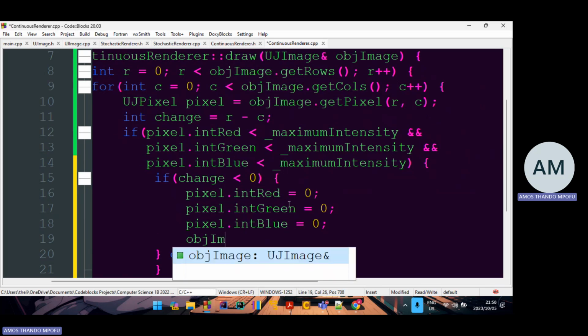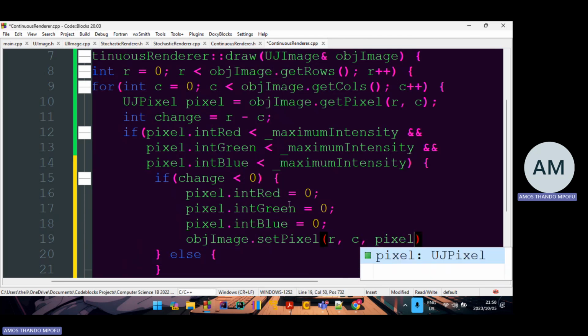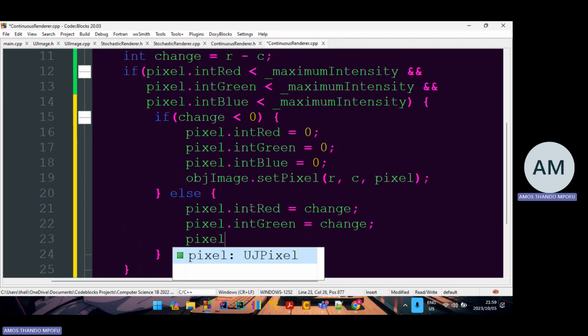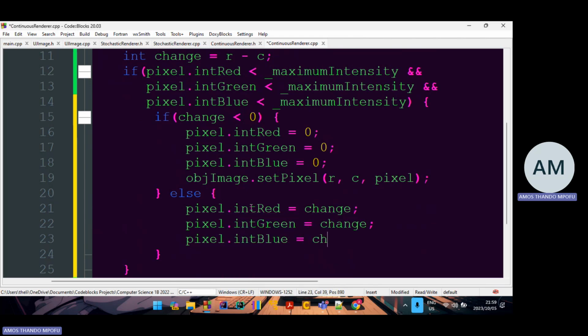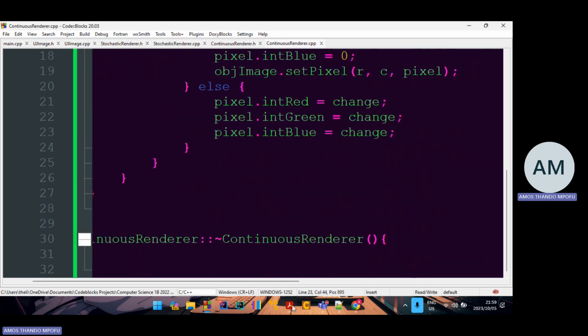And then obj image dot set pixel at that specific row and column, set it to this pixel. Else just set the color components to that change. Pixel dot int green is equal to change, pixel dot int blue is equal to change. And then that's everything you need to do.